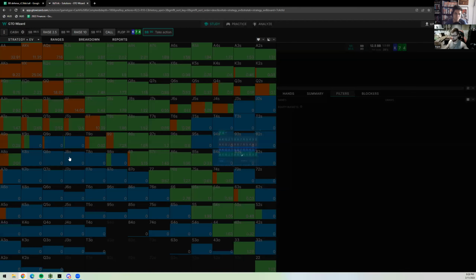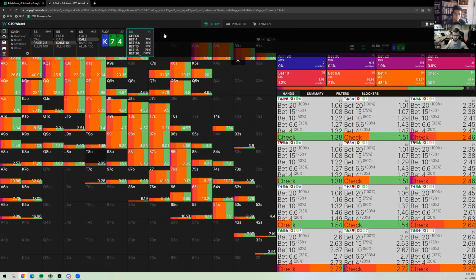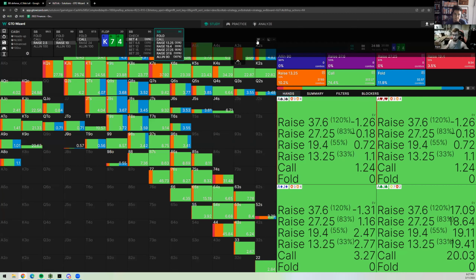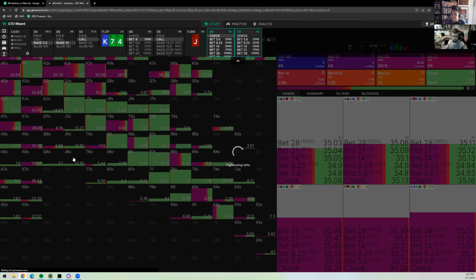Jack 8 offsuit. Can bet the flop. I think you mostly want a club, but you can bet super tiny if you don't have a club. Jack of hearts, and then 4 of spades. All right, so let's go through the turn decision again. So check, bet, call. Yes, I think you bet 75%. Yeah, 75%. Pure call on turn.